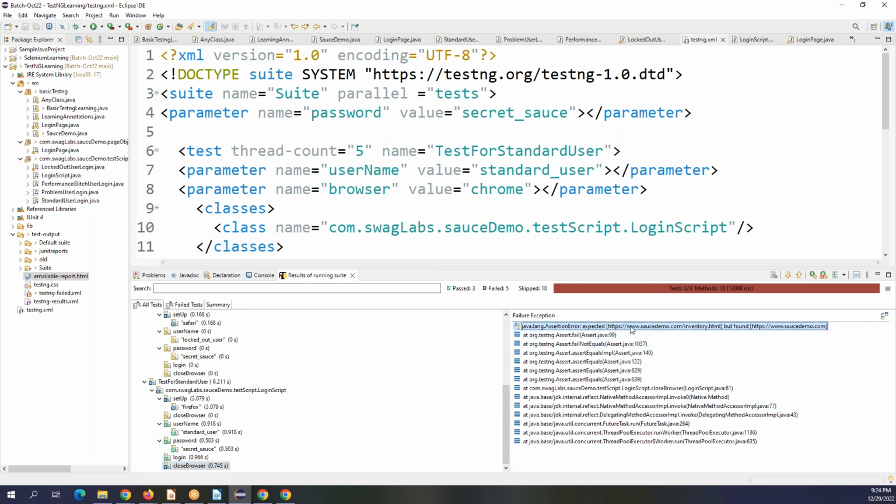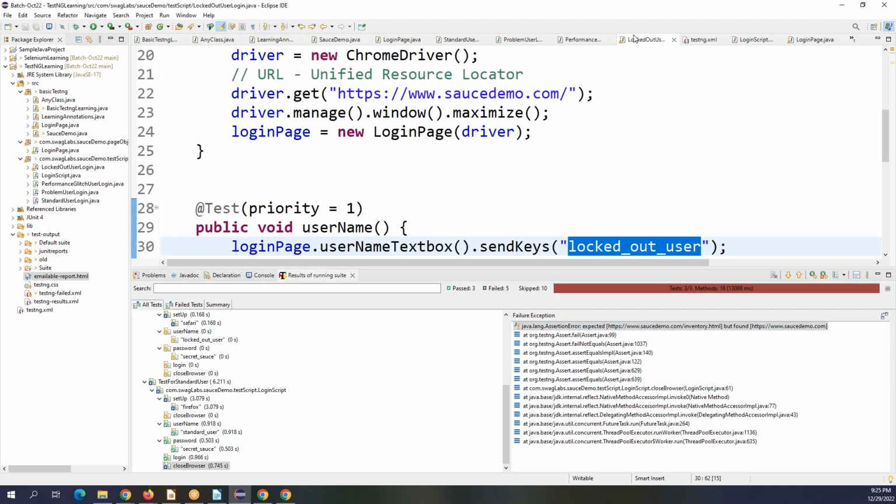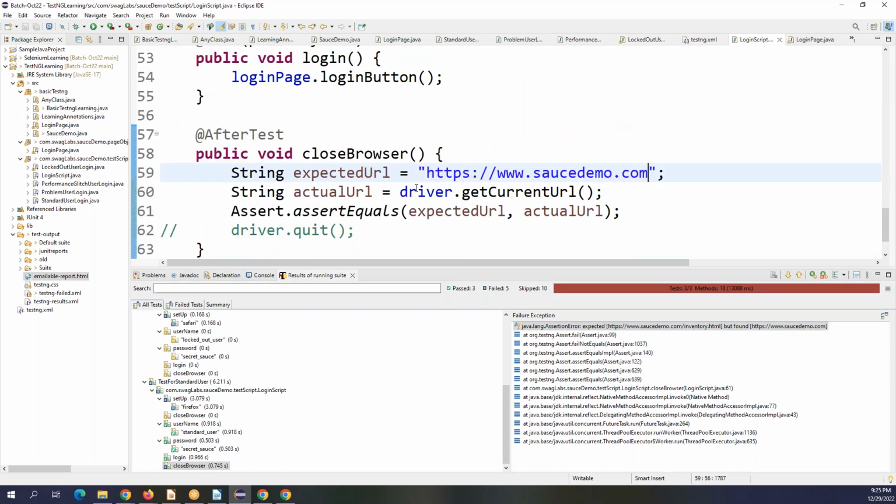This one, the last one, it says Java lang AssertionError. Expected is this one, but found this one. Sorry, I missed that part here. This is the difference I have to make.